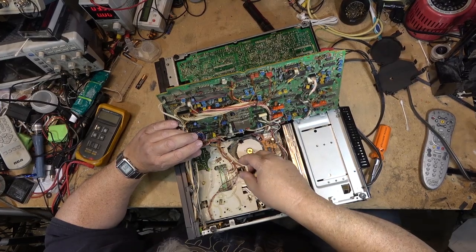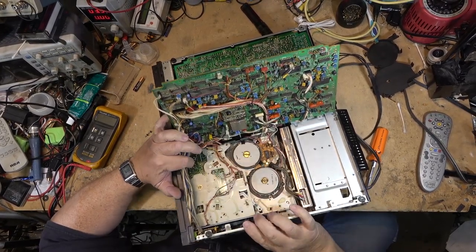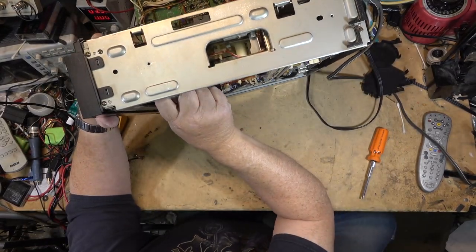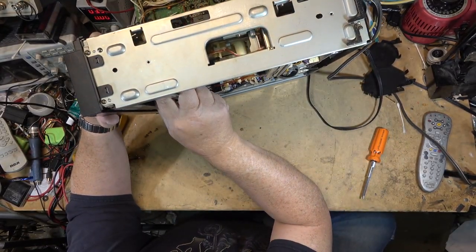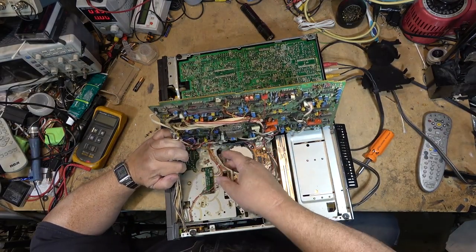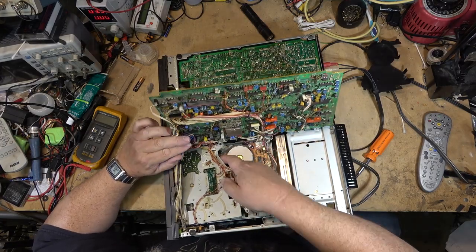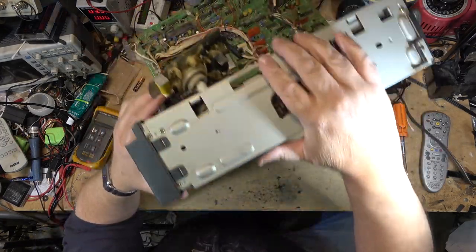So we'll lift this out again. Now that I've got all the wires pulled out of the way, it's a little easier to remove it now than it was the first time. All the wires were in the way. Still a pain in the ass to get out, but just like that.